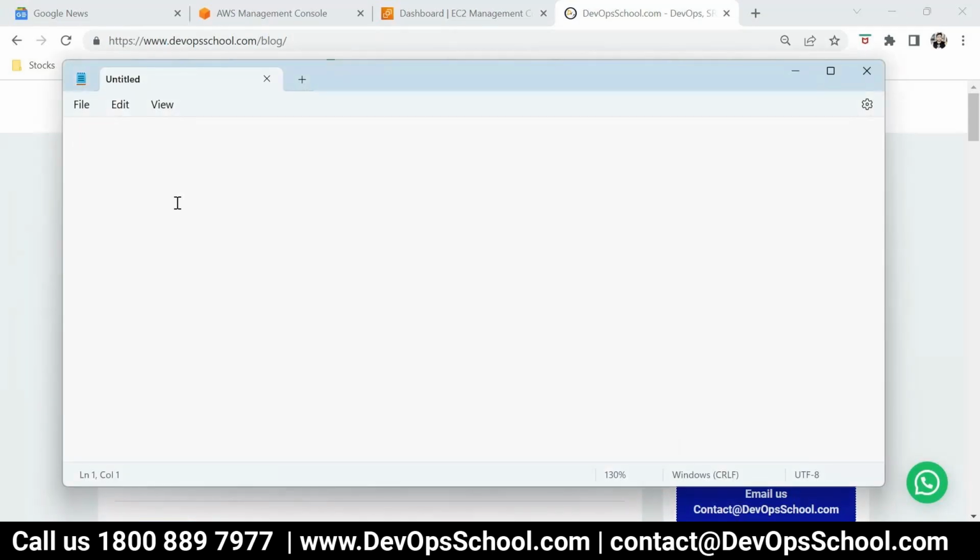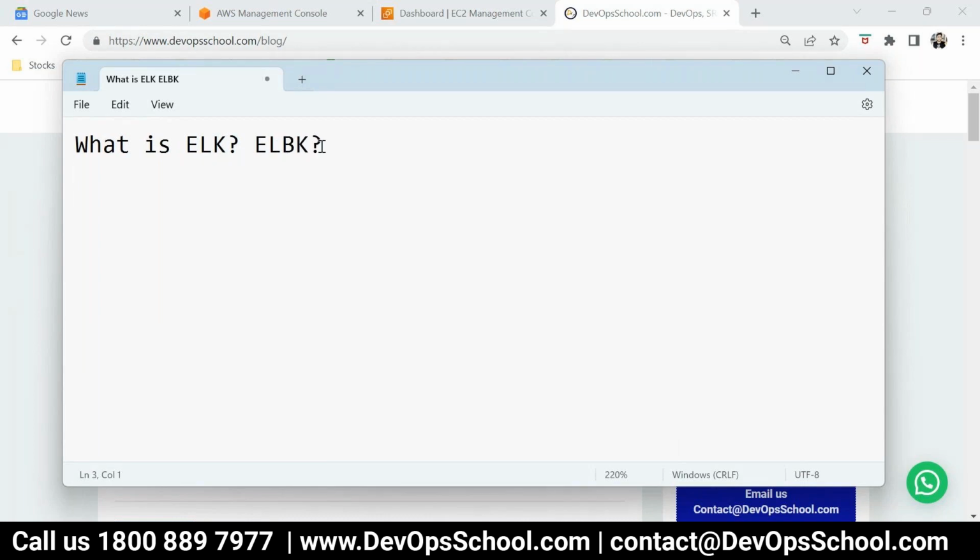Okay, so the first thing we'll say is, what is ELK? ELK has multiple tools. Typically we should say ELBK, but we call it ELK.